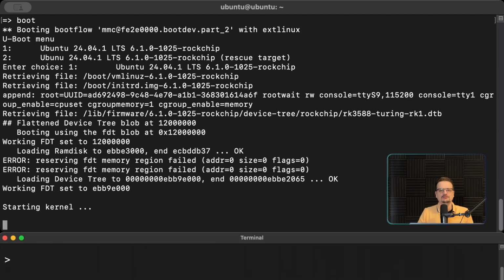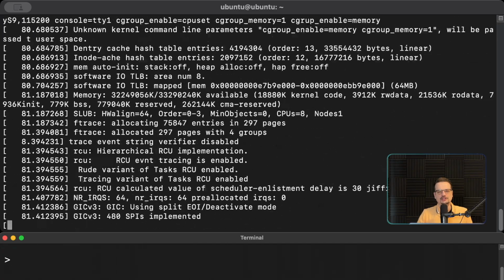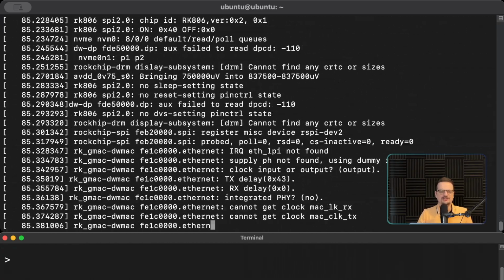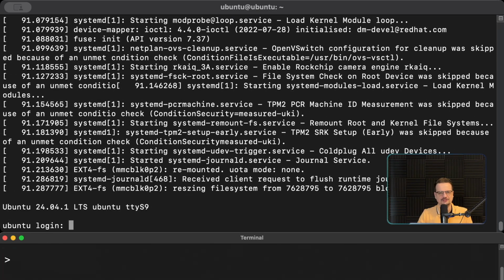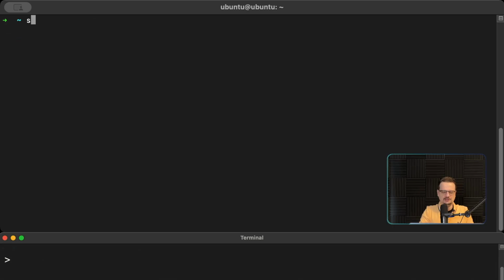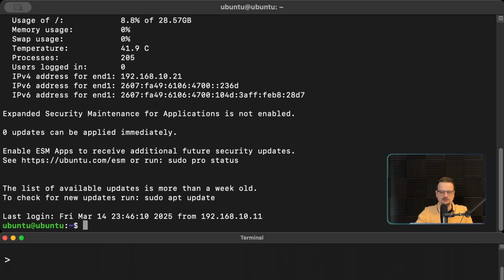And it found 2 Ubuntu, 1 Ubuntu, and a rescue. And as you can see, it's booting up. And there it is. The entire node is booted up. And as you can see, you get a prompt. Now we can log in here, but we're going to use our normal SSH login. So we're going to jump to the other terminal and we're going to say ssh ubuntu at that IP number of node 1. Enter. Well, it did find it. So we're logging in and we are now logged in. Now let's clear this screen.